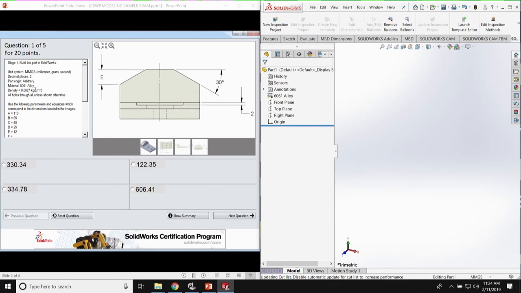Okay, and it'll just show you the density. They're not trying to trick you. They won't say aluminum 6061 but have a different density than the standard SOLIDWORKS one. That would just be mean. So just assign the material and you'll be good. So all holds through unless otherwise shown.